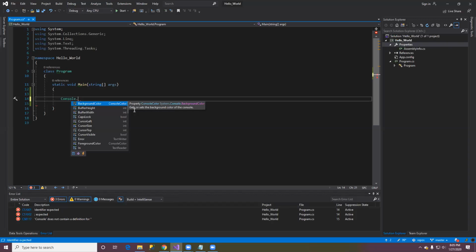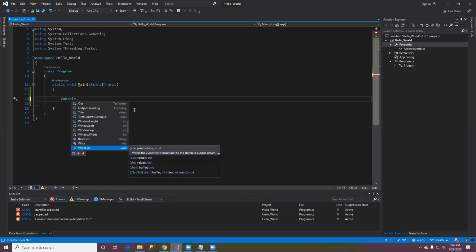Now, these are all methods that we're going to use here. So what I want you to do is use your down arrow key once this pops up, and I want us to navigate through and notice all the different things that Visual Studio has given to us. And we want to look for something that looks like it can write to the console. So this first one that I land on is ReadLine. Now this is going to read from the console, but we want it to write.